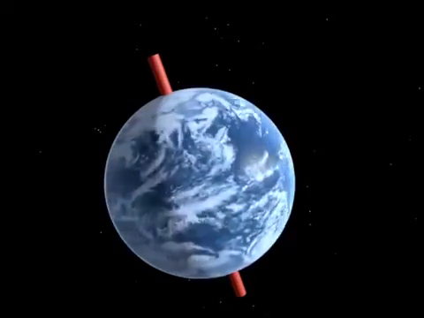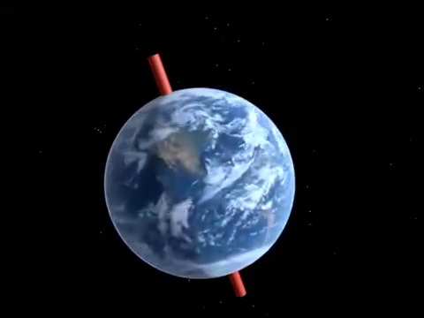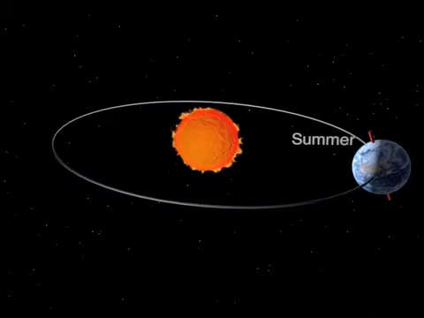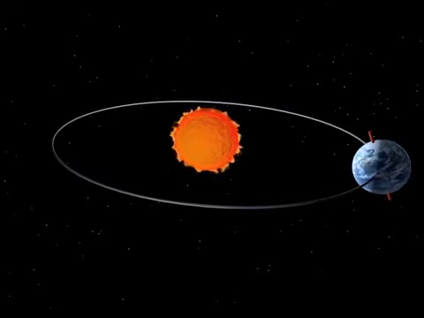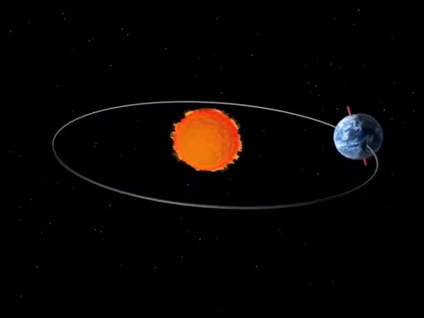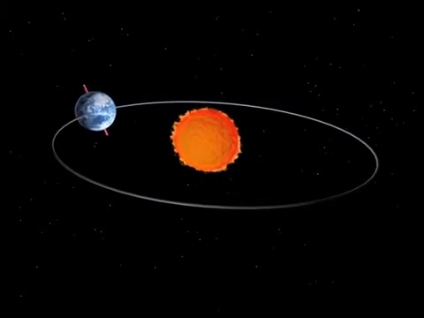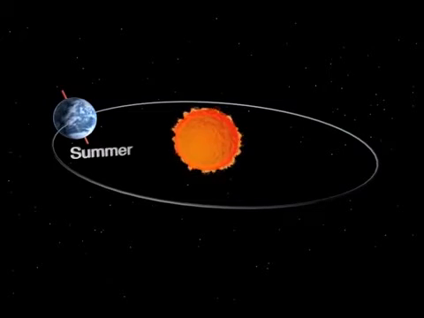The tilt of the axis occurs when the axis tilts toward the sun. The northern hemisphere experiences summer, while the southern hemisphere experiences winter. In half a year, the Earth will revolve elliptically counterclockwise around the Sun while the axis stays tilted at 23.5 degrees. When the axis tilts away from the Sun, the northern hemisphere then experiences winter, and the southern hemisphere experiences summer.